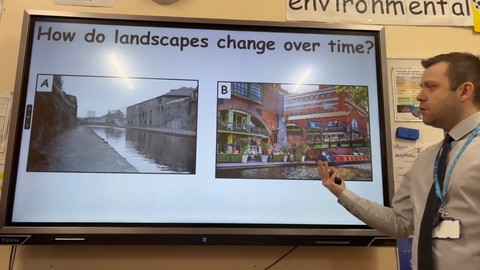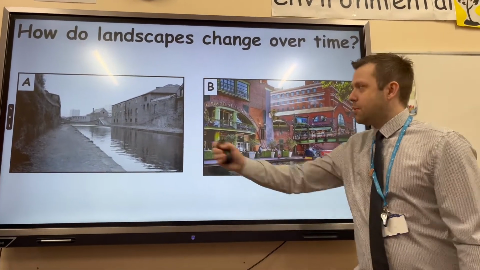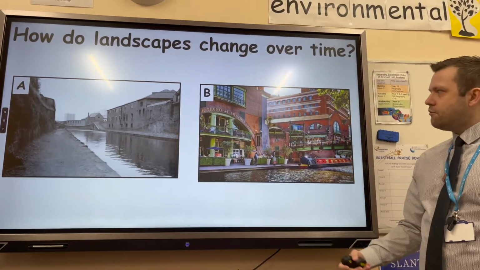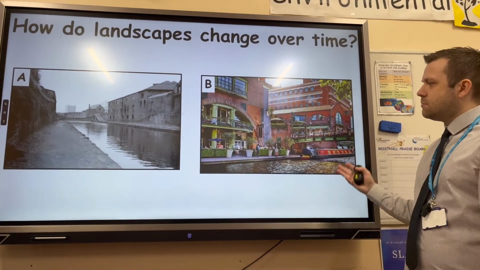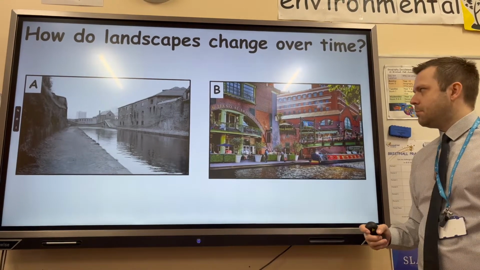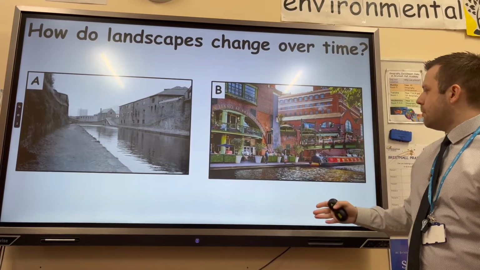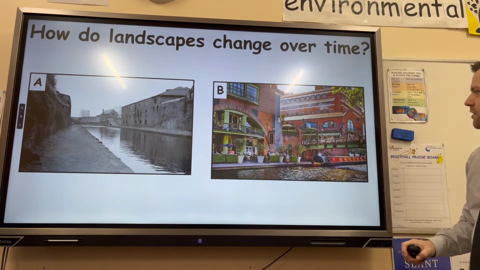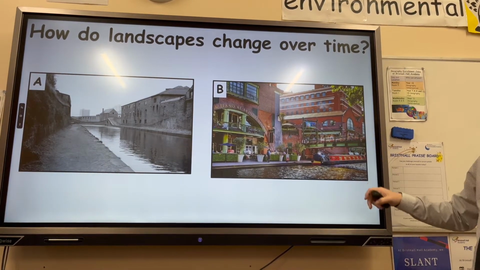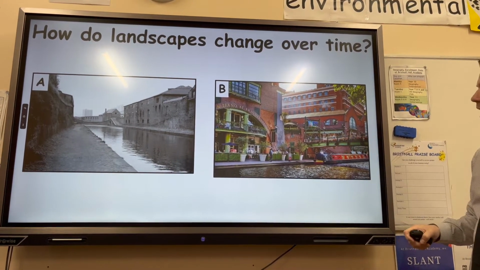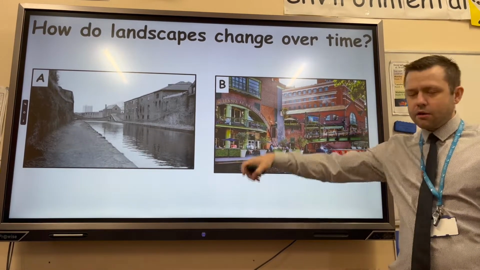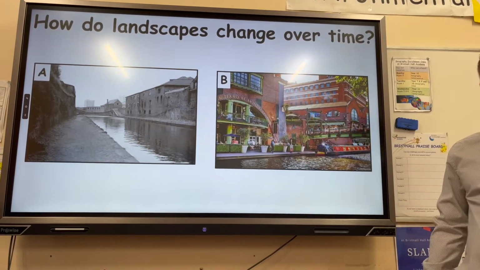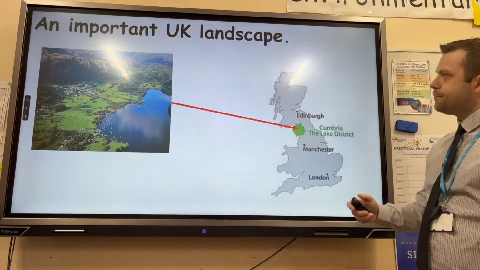However, because this looked pretty miserable and pretty horrible, Birmingham regenerated this site and turned it into this multi-use area called Brindley Place. So you've got restaurants and bars, you've got this pleasant walkway next to the canal, you've got the pretty flowers on the bridge with big bright stainless steel handrails, and over the back you've got some accommodation and you have also got some offices.